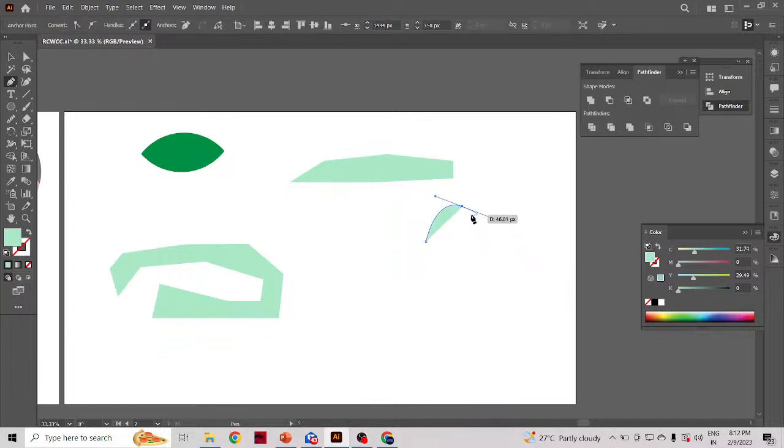Now my second point is created. Again I am clicking and dragging the pen tool in whichever direction I want to create another point. Whichever direction I want the pen tool to create a new shape, in those directions I am clicking and dragging without leaving the cursor.